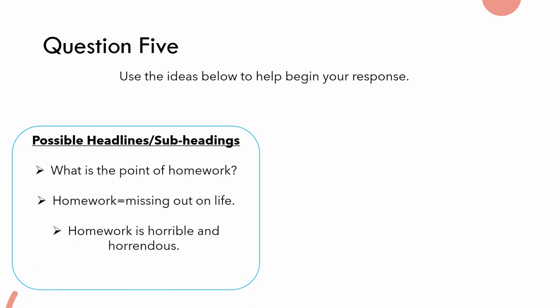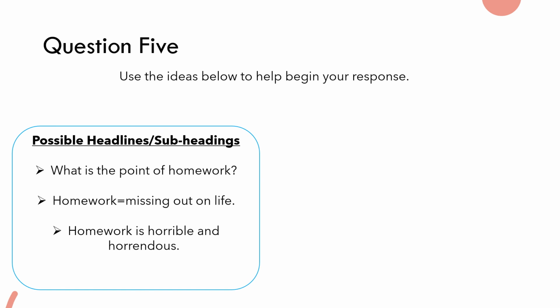Okay, so what is the point of homework? Nice simple headline that you can use. If you'd rather use it for a subheading, then that's absolutely fine as well, and the fact that we're using a rhetorical question in it is going to get us a few more marks. My second one, homework equals missing out on life. Now I've tried to use that as a little play on the idea that a lot of the time we are given maths homework, and use that equals symbol there, which again, it's not exactly the best headline in the world, but at least it shows us that we're writing in the appropriate form.